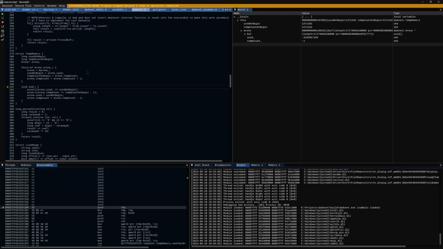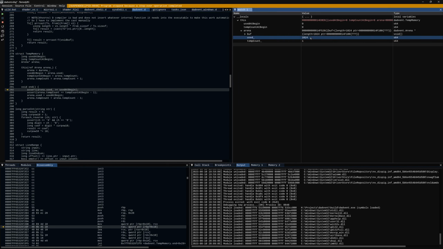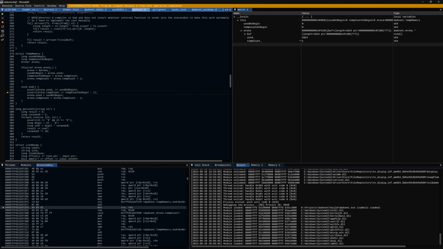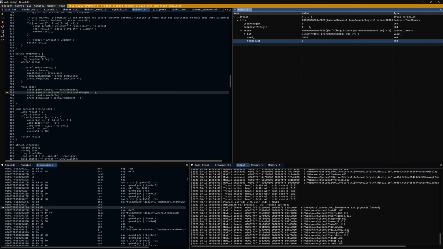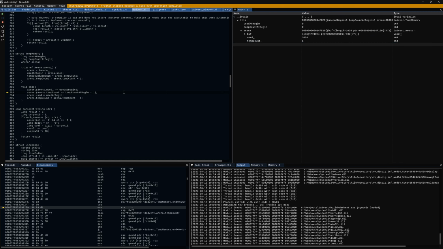Okay, so we step into that. Okay, so arena used is that, which is greater or equal to that. And arena temp count is, oh wait, no, arena temp count is temp count at begin plus 1.